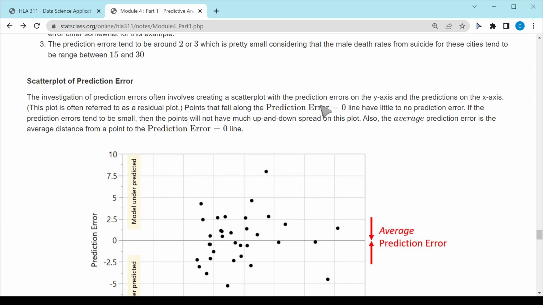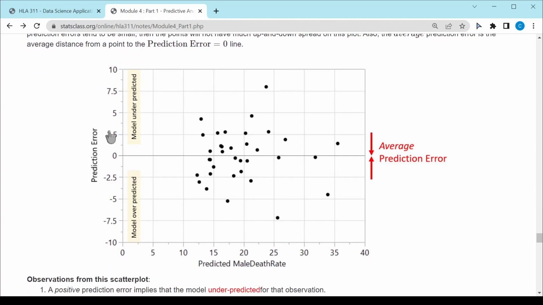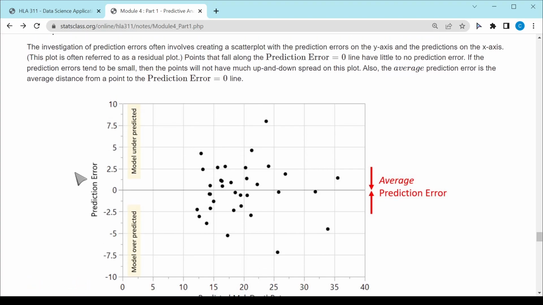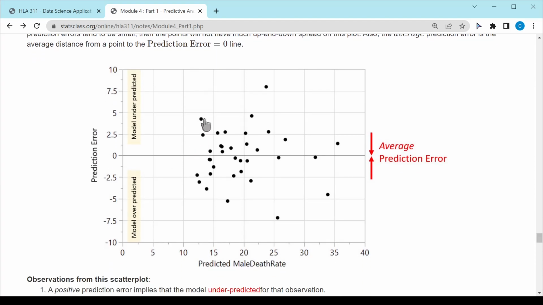Okay, let's talk a little bit about another plot that is often used in understanding how well our model is doing. And that is a plot of the predicted values, again on the x-axis, but on the y-axis here I have the prediction errors. The two quantities that we just talked about, the root mean square error and also the mean absolute prediction error, are simply trying to identify how close these observations are to this horizontal line. This horizontal line here would be when the prediction errors are 0.